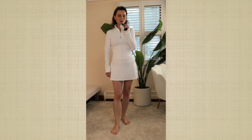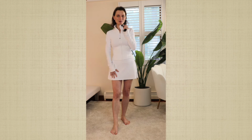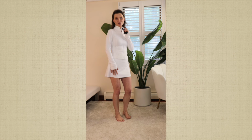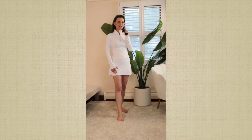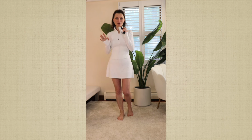Really quick, I had to go back to the store and exchange the skirt, the long one, into the short one. And I really wanted to show you how that looks because it just felt a little bit too long for my taste. But this way you get to see both of them, which is great. And let me tell you, it was not an easy decision because I kept going back and forth. If I'm going to have one pair of overpriced skirt, I want to make sure it's the perfect one that meets all of the requirements.